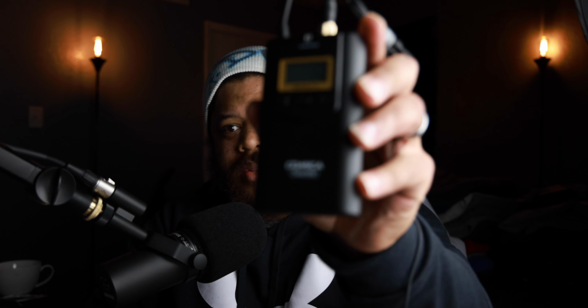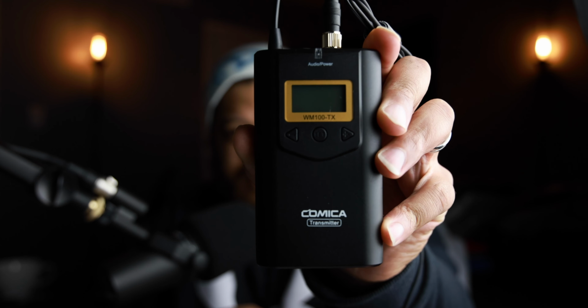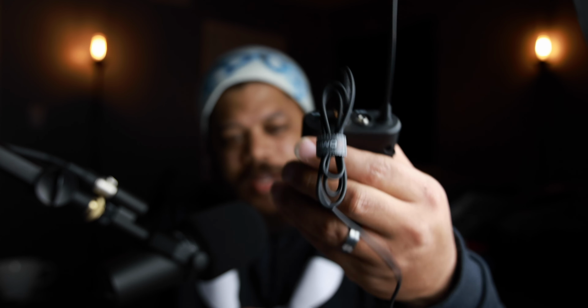And the moon looked pretty nice that day, not gonna lie. I was using the 100 to 500 millimeter zoom at the same time. So this is what it looks like. Yeah, pretty nice. I mean, I looked at it, it's got some good build to it. It takes AA batteries inside the receiver and inside the transmitter.